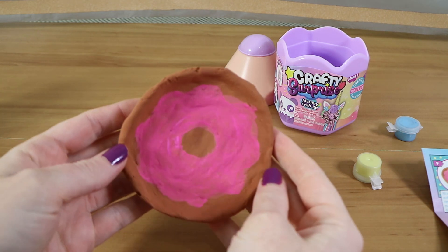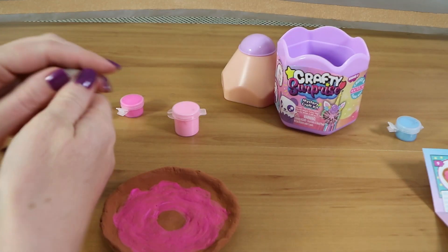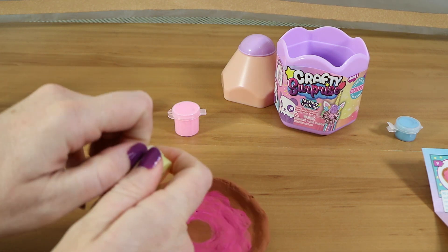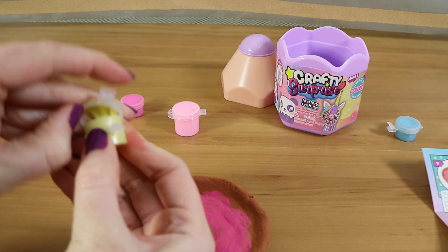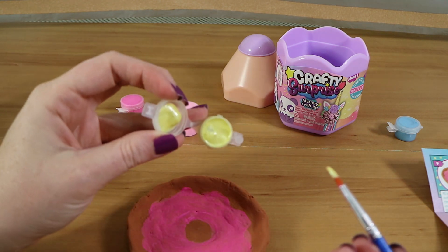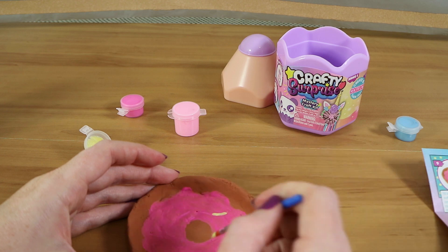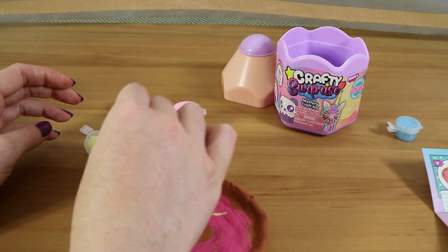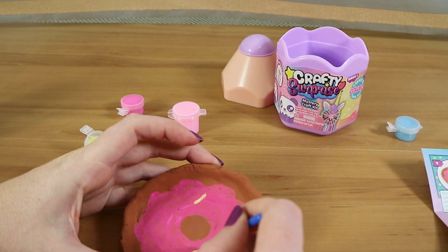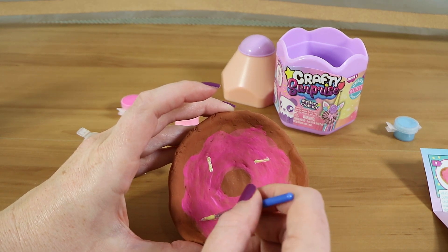All right so we have three coats of the pink on there now. I think it looks much better with the three. I'm going to put some yellow and blue sprinkles on — just going to do the one coat of these. Oh this paint actually has a bit of a sparkle to it, so that's interesting. So I'm just going to do some little lines — random sprinkles. My hands are not very steady. Nathan's off doing something else — he's given up on the bowl and left it to me now.